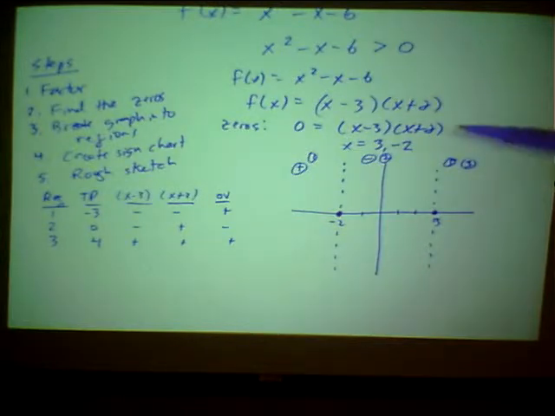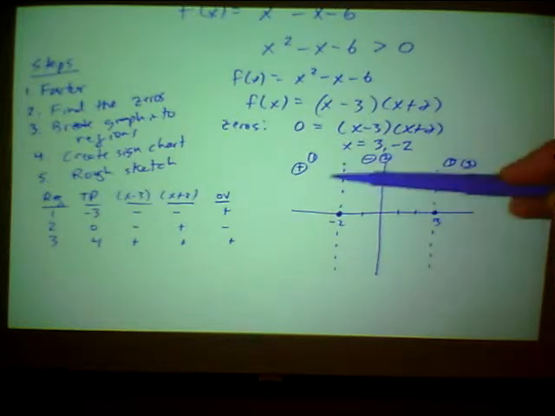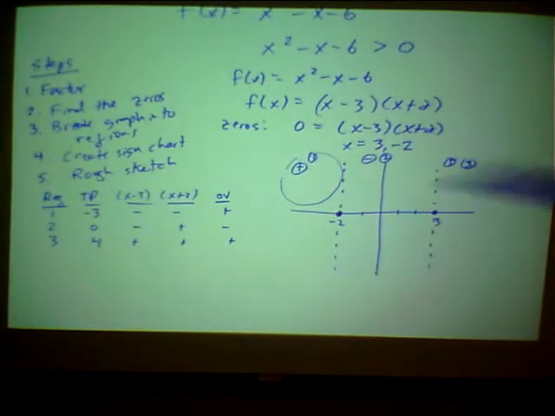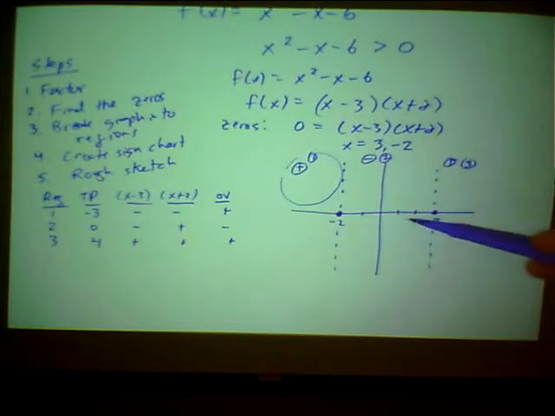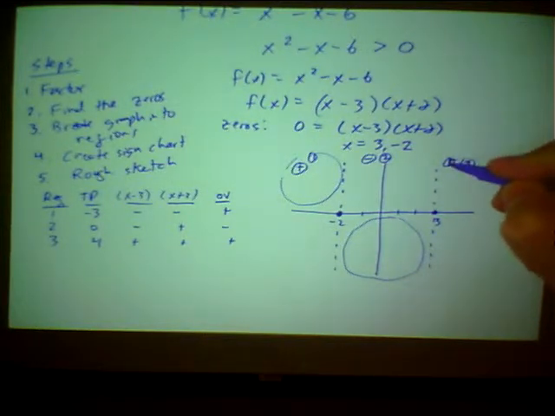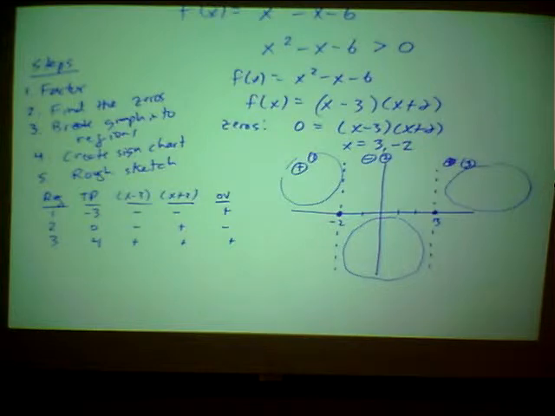Now what this says is in region 1, my graph is going to totally be positive. It's going to totally be in this region right here. But then when I get to region 2, my graph is going to totally be somewhere below the x-axis because it has to be negative. But then I get back to region 3, it's positive again. So I'm going to be somehow back above the x-axis. So this thing sort of goes back and forth.